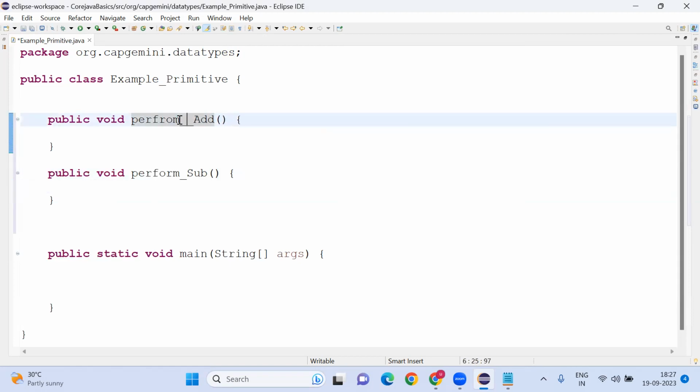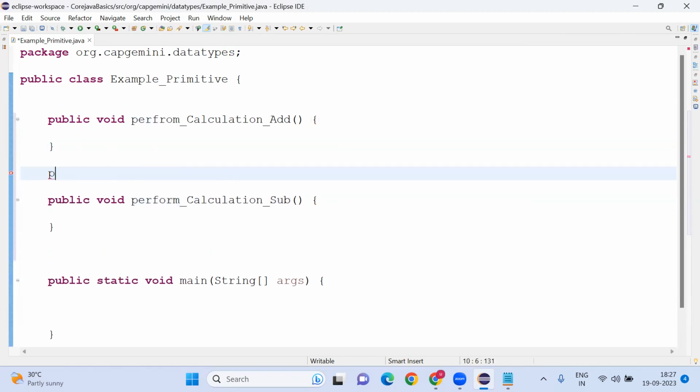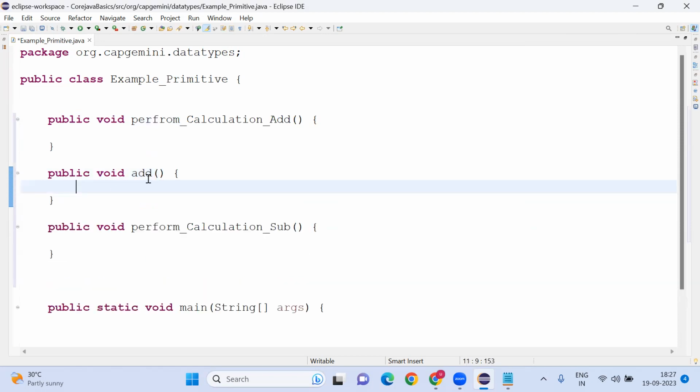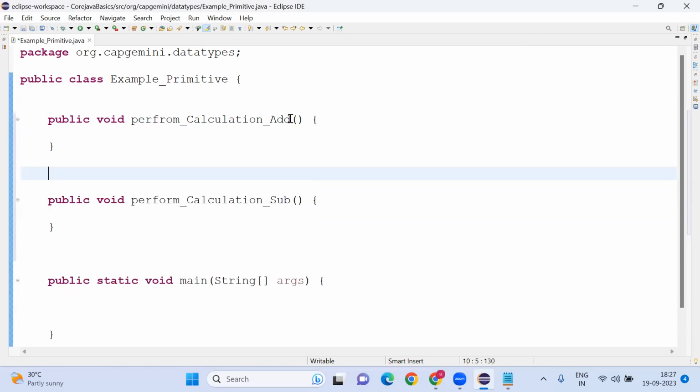Perform_calculation. You can write like this as well. Or simply you can write this as well. Okay, public void add method like this. Even if it is lengthy, that is fine.